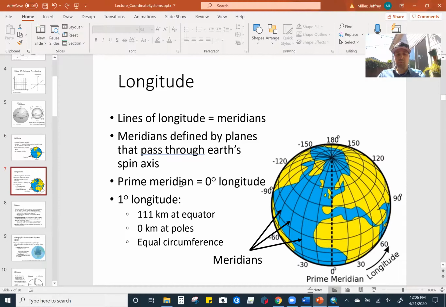Let's see. So the prime meridian, like we said, is 0 degrees longitude, which would be right here, okay? And this little island there, it's not really a great graphic, but that's the island of the UK. And in England is where actually the 0 degrees longitude idea came up, in a place called Greenwich. And Greenwich is essentially where the beginning of the Western hemisphere, which would be west of England, and the Eastern hemisphere, east of England, that's where everything kind of starts and ends.